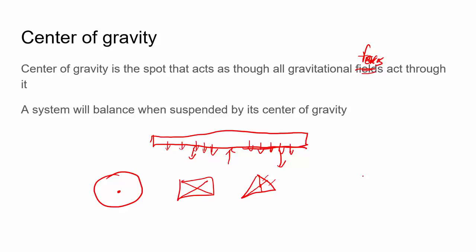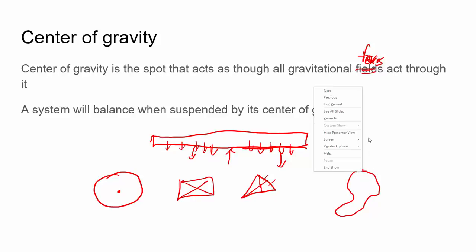For an irregularly shaped object, you can actually determine where its center of mass would be. If you suspended it by a string, and so this thing was hanging here off of a string, then it would hang straight so that its center of mass would be right underneath it. Because if its center of mass was over here, then there'd be a torque to put it into equilibrium. So its center of mass will hang right below this string, and so if you draw a line straight down from the string, that line is going to go right through its center of mass.